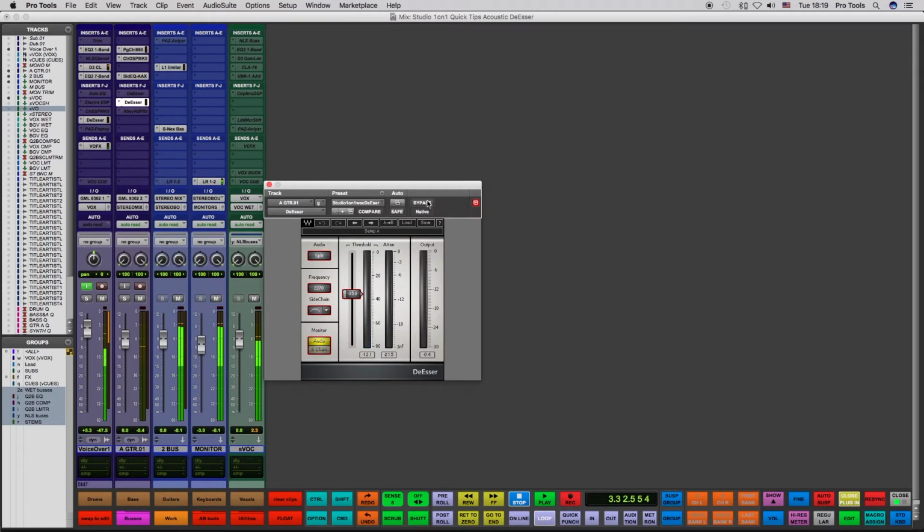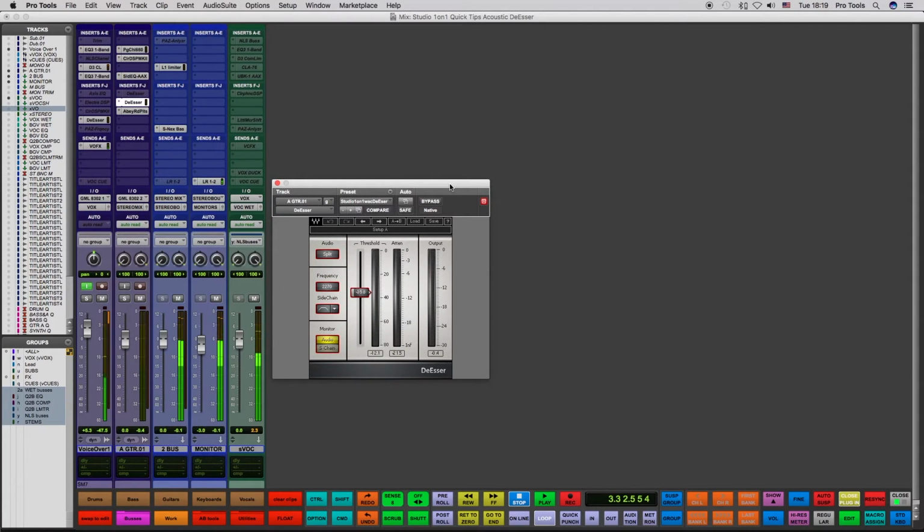So you get none of that harshness. You still have the intimacy of it. It's not an ugly sound, but when it's overpowering the music, it's annoying. And I'll show you what this does. For instance, if you follow it up with a reverb, that is going to trigger the reverb. It's going to be accentuated by it. It's not necessarily a bad thing, but again, we don't want it to be overpowering.